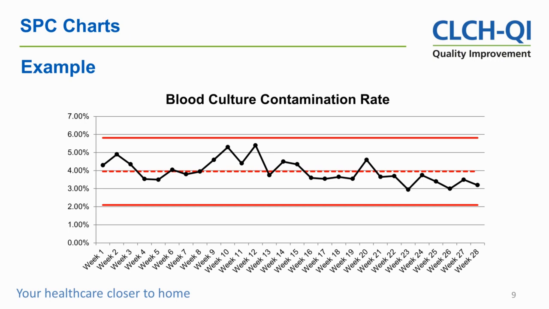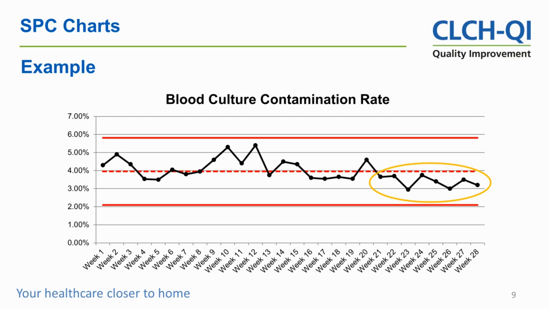Did you see any special cause variation? So we are looking for a trend, a shift, an astronomical point. Are there 2 out of 3 consecutive points in the outer third, or 15 or more consecutive points in the inner third? In this case, there is only one type of special cause variation, and we can see that here. This is a shift. So a shift is 8 or more points below the center line. There is no trend, astronomical point, or any of the other rules shown.